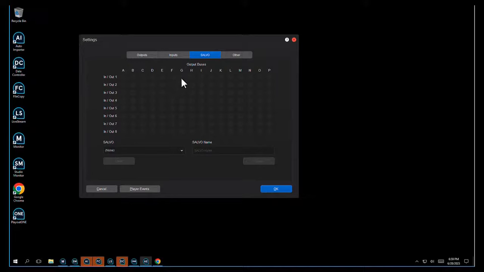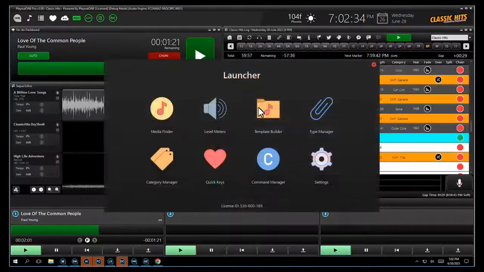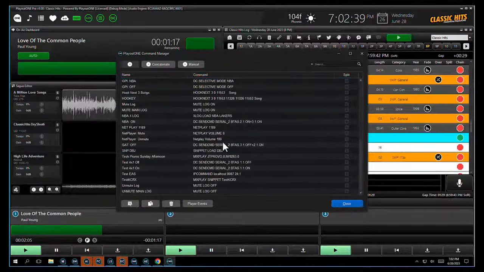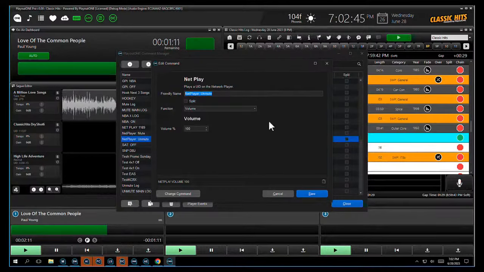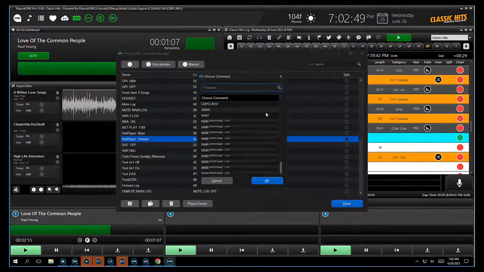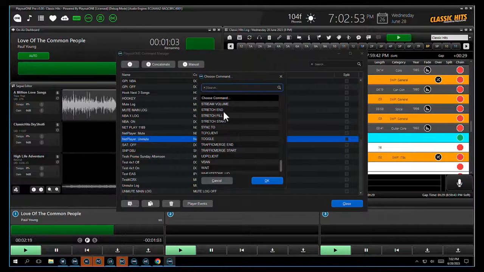And talking of commands, I think you're going to speak a bit more about that, Ricky. And with that powerful routing, your log is going to need some commands. So we've rebuilt Command Manager entirely from scratch. And this is a fantastic addition working alongside the new Audio Engine. It's going to make routing and changing of audio sources within PlayoutONE incredibly simple.